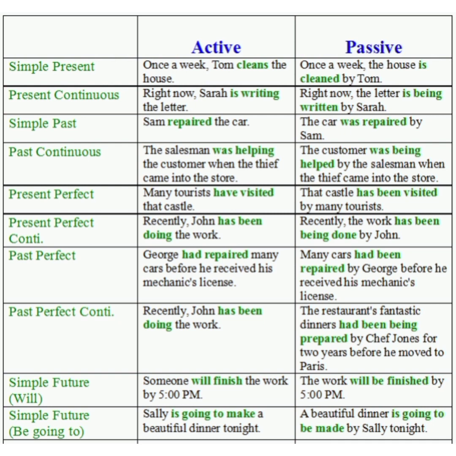Here also we have used the past tense form of repair, that is repaired, but we have added was before the verb. Next, we are going to discuss past continuous tense. The salesman was helping the customer when the thief came into the store. Here we are focusing on the subject, the salesman, and here we have used the present participle form of the verb, that is, the ing form of the verb. So the change in verb is help becomes was helping.